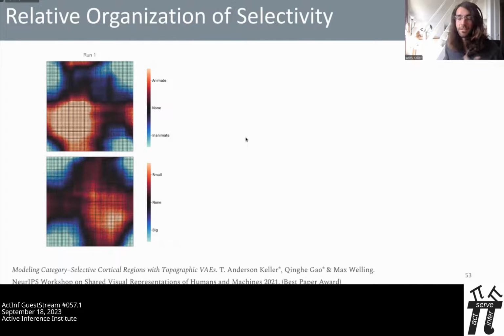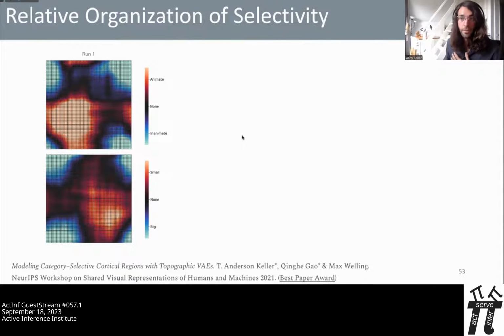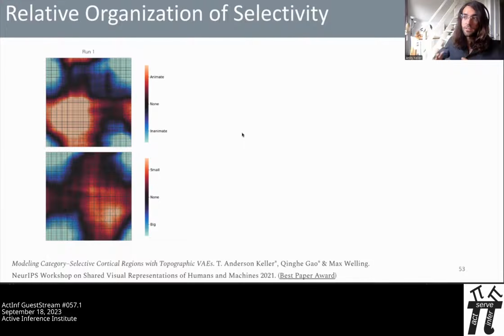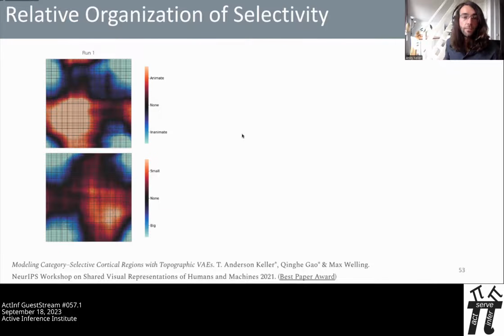In a similar vein, something that's interesting is the known tripartite organization of the visual stream. The selectivity with respect to objects is organized by more abstract properties such as animacy, is this thing alive or inanimate, versus also real world object size, like what is the size of a teapot versus a car. And what we see is that in humans, this selectivity is organized in this tripartite structure. You typically have small objects that are in between the animate and inanimate objects in terms of their selectivity. And we see the same thing happens here.